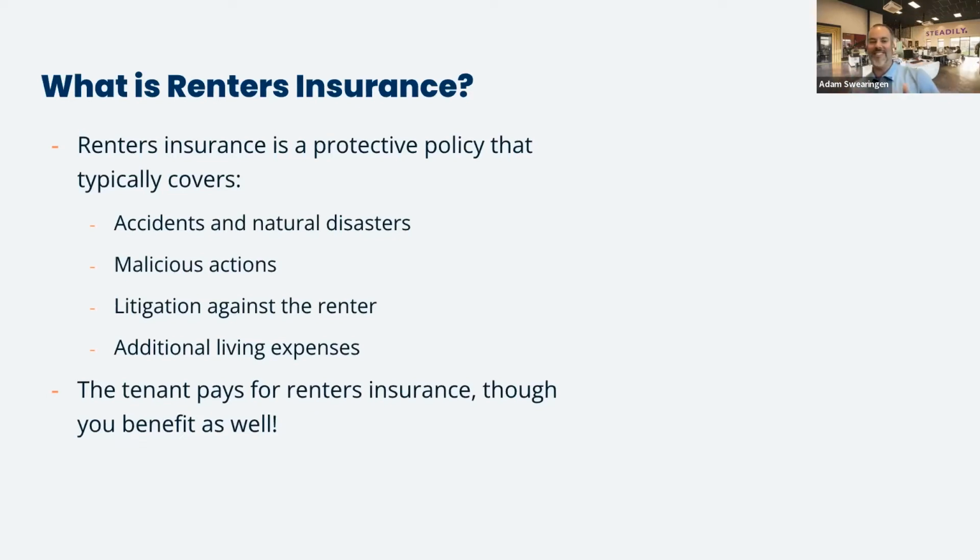So again, another scenario, fast forward, after all the stress of the lawsuit, Susie decides to light an aromatherapy candle to de-stress, right? And then she runs out to Starbucks to grab a Frappuccino and forgets to blow it out. When she comes back, half the house is up in flames. Her renter's policy should have covered the liability for the accidental damages, but since she doesn't have a policy, you get stuck in turn having to use your insurance policy, which can drive up your deductible and increase your rates, right? All of these examples are things that happen. I'm sure a bunch of you have stories just like that, but it's important to have levels of coverage to protect everybody. It's important for Susie, it's important for you. Accidents happen, and that's what we're preparing for.